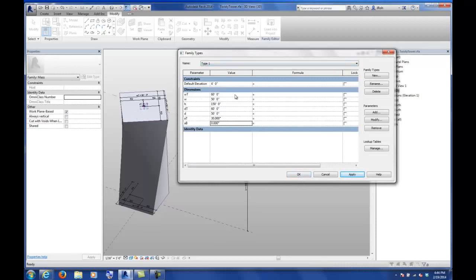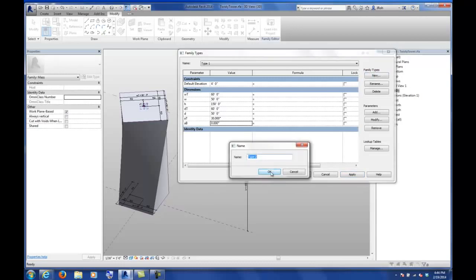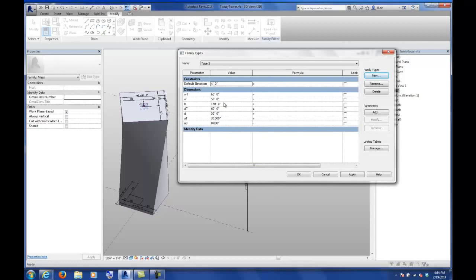And once you've entered in everything that you want and you hit Apply, and if that's the form that you'd like, when you hit Apply, it is applying it to this named Type 1. So I can now create family Type 2 by going to family types and clicking on New, and it'll say Type 2. And now I can change these numbers. So I'm going to change this to something else real quick. And then we'll move on. 60.